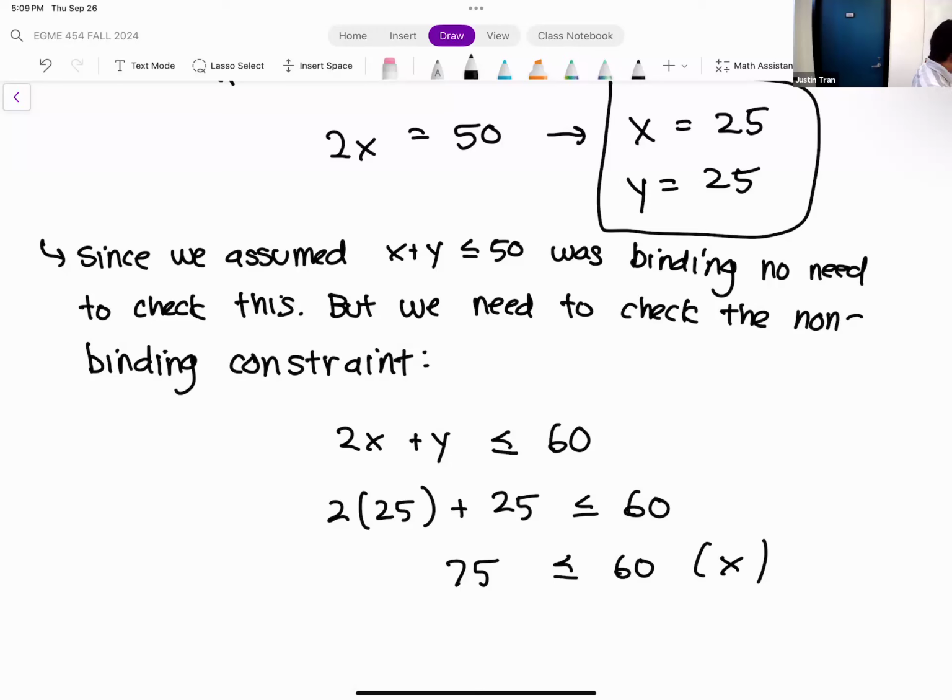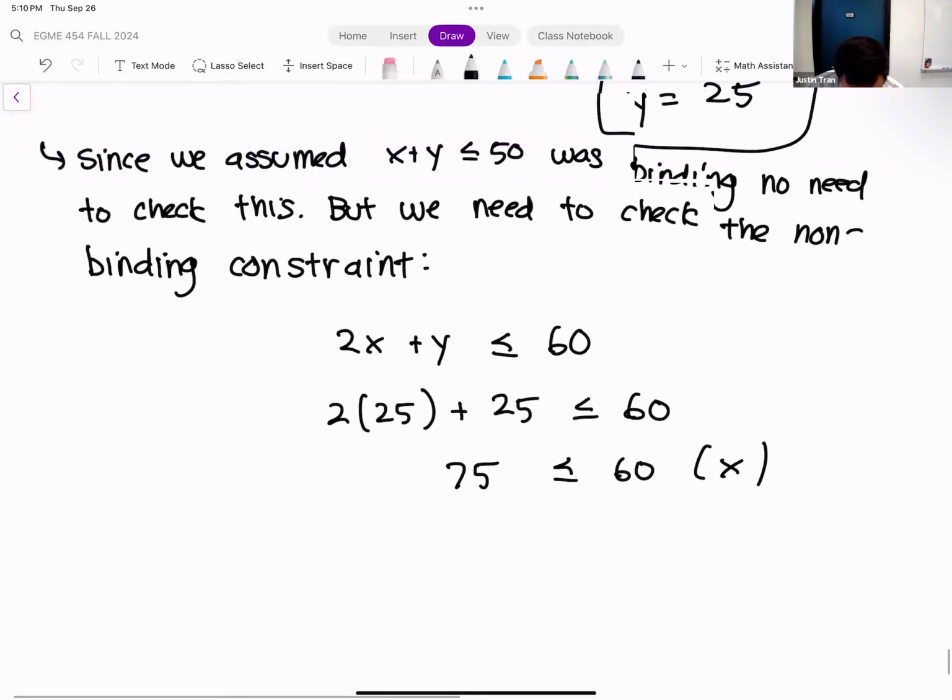So we need to keep going and assume now that the other constraint is binding. This is how the process works, right? We've solved this problem twice already, and we don't have the right solution just yet, so we just need to keep going. In theory, there are 2 more combinations that we can try. We can try the second constraint being binding, or we can try both constraints being binding. Well, let's hope that we get it on the next one.